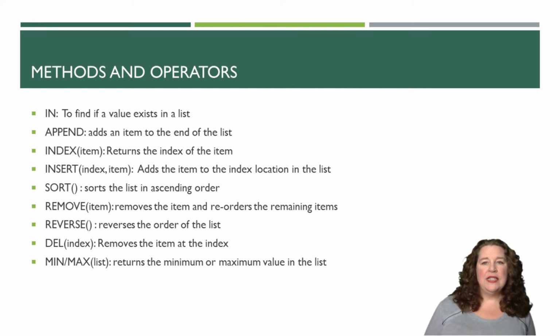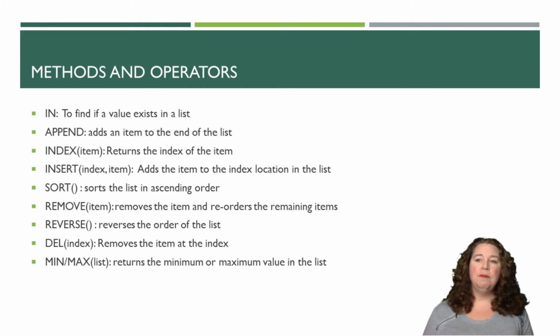And the last one on this list is your min and max. We can just quickly find out what is the minimum or the maximum value that's in your list. Remember, strings also have a value. Remember our ASCII numbers where 65 is a capital A, 97 is a lowercase a. All of our strings have a numeric value and therefore can be sorted and can have mins and maxes. So min and max doesn't just apply to numbers, it can also apply to strings. So that's your min and max.